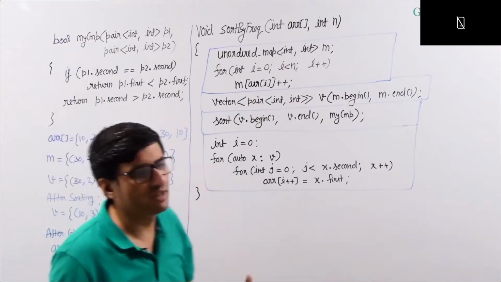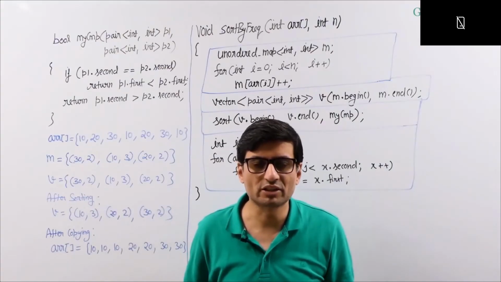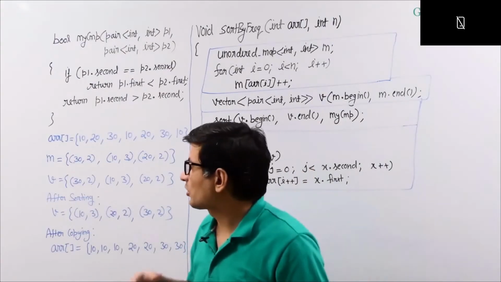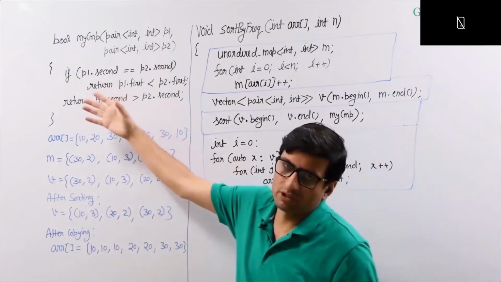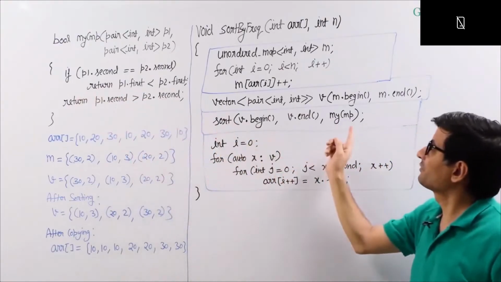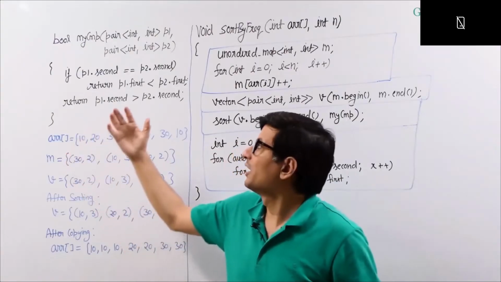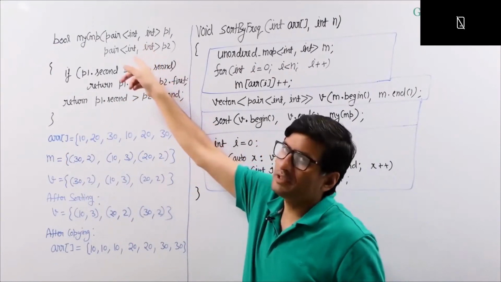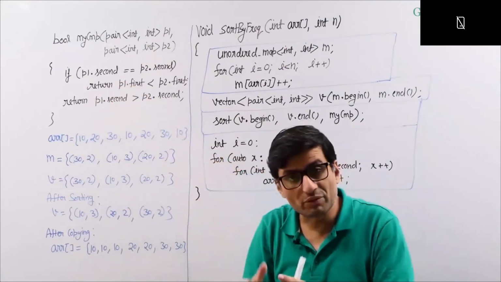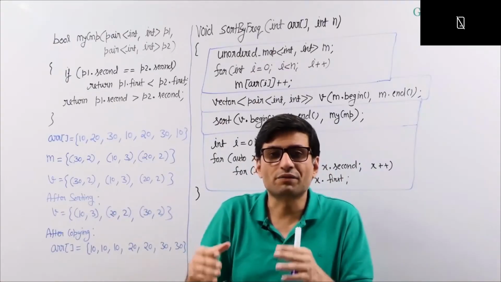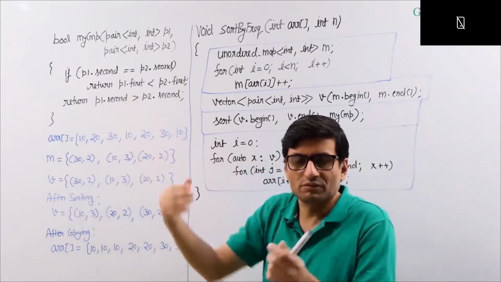And once we build the vector, we simply sort the vector because now we have a random access container. We can sort it. Now to sort the vector according to the criteria that we have, we write our comparison function, and we pass this comparison function as an argument to the sort function. And how does this comparison function work? It takes two pairs, and to decide which pair goes first, it compares their second values first, which are frequencies, and if the frequency is the same, then it puts the smaller value item first, which is the first.